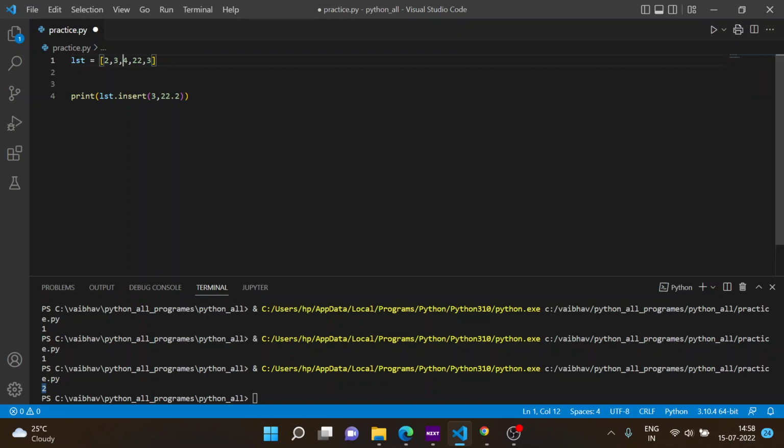So 22.2 will come here, and after that 4, 22 and 23 will be printed.